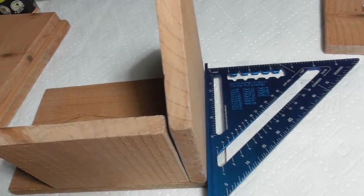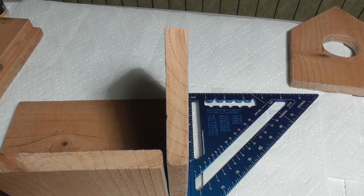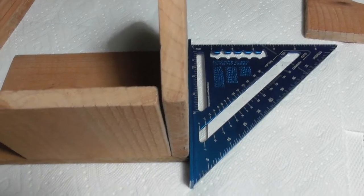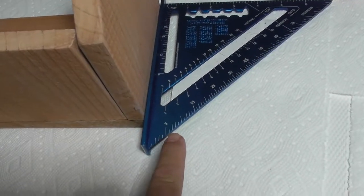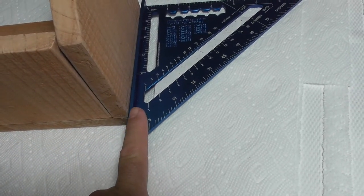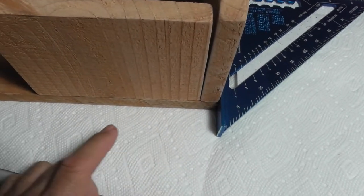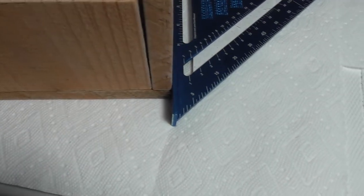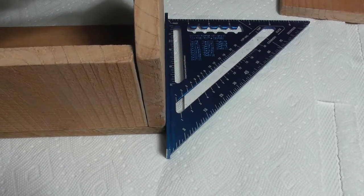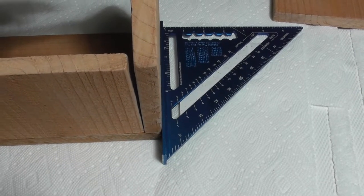Normally you would put the back on first. I don't want to drill for screw holes and I don't have a brad gun, and I'm worried it's going to fall out of position. So what I did is I put the square on the back to line up the back piece to the bottom piece, and then I'm going to take the side pieces, glue them down and bracket them, and then afterwards I'll be able to push that together and line it up. And it's okay if there's a little gap in there. Birds are going to need fresh air coming in there, so that's not an issue.